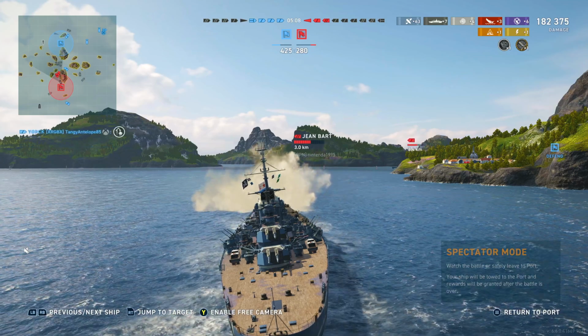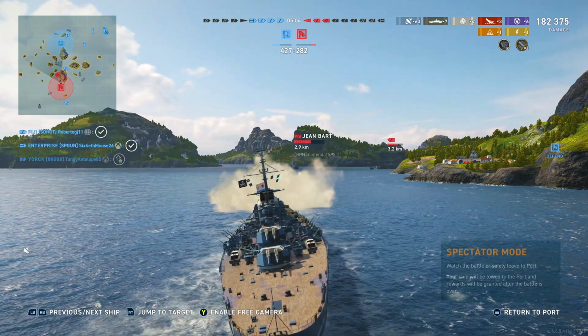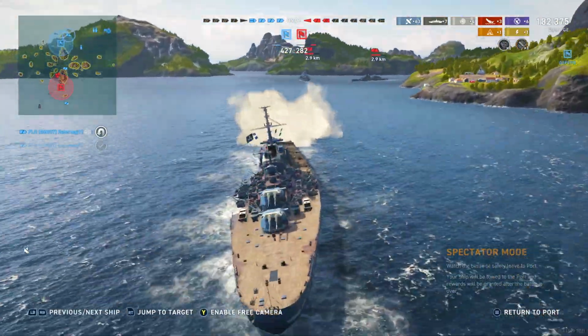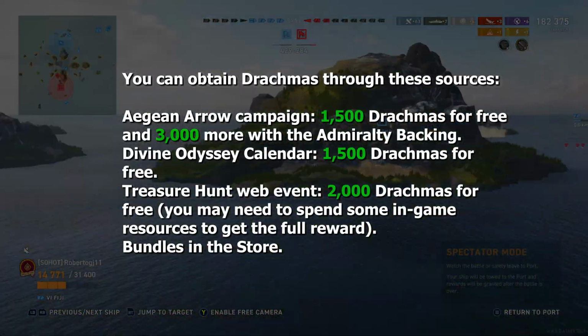I don't think this is the best battleship at tier 7, not by a long shot, and to me, that might make it not worth the cost, and we're going to go over that now. So the Borodino costs 12,500 drachmas.